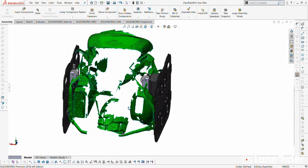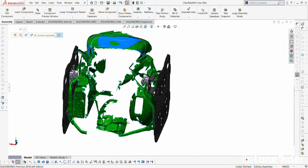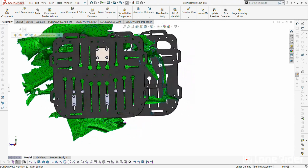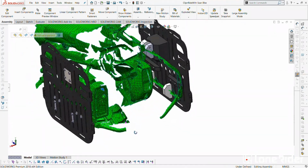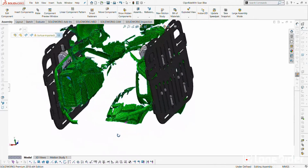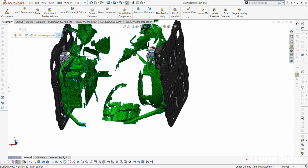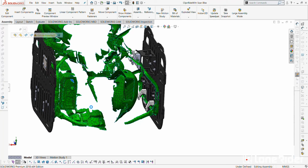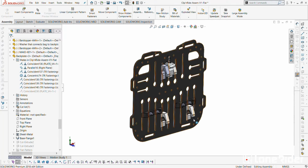This green part here is actually a scan of a motorcycle. You can see the racks here. We've got a Touratech box. This is actually my motorcycle. What we do is we scan it in 3D, and then we put it into the computer program, and we can build the products around it. But I'll come back to this in a second. I was just testing if it would fit into the TT box.